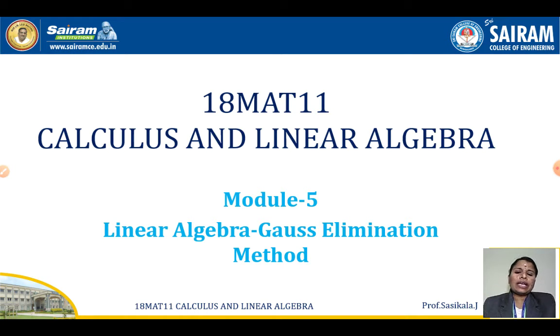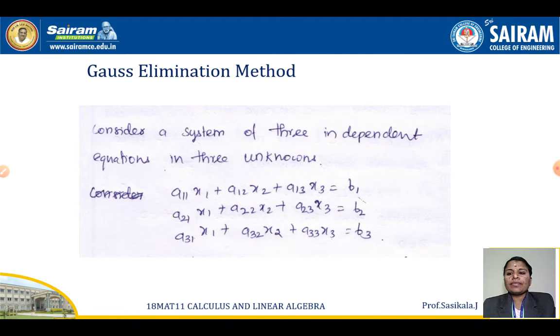All the steps we have done so far will carry over to this method also. Here we are going to use one particular step in the Gauss elimination method. The way we have done row elementary transformations, we are going to follow the same format and find a solution. Basically, the Gauss elimination method is defined by eliminating elements so that we can get the solution of the unknowns. So we'll see what the Gauss elimination method is.